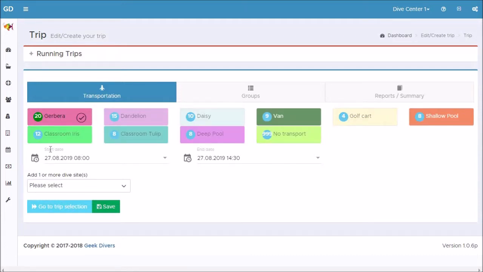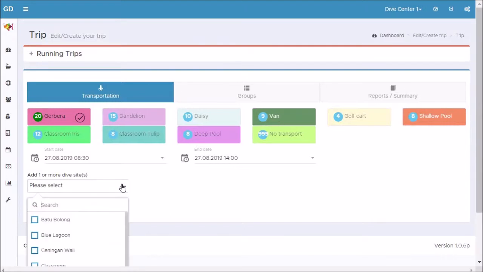As we did for the course, you now see the start date and time. In case this is not correct, you can still change it here. You can now select the end date and time. At this point, you can select your dive sites. In this menu, you will see the complete list of dive sites that you've set up for this account and for this location. Select the dive sites in the order that you wish to visit them. If you're not sure of the dive sites that you're going to tomorrow, select some of them. You can still change them in case your plan changes.